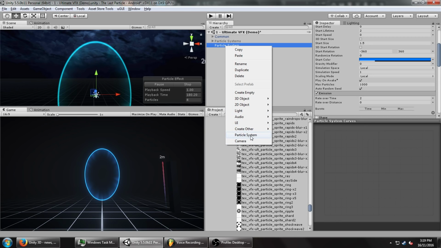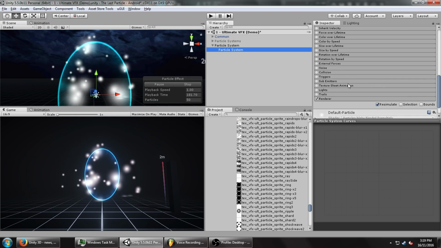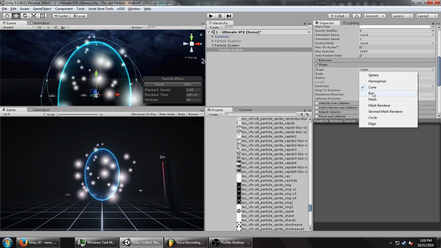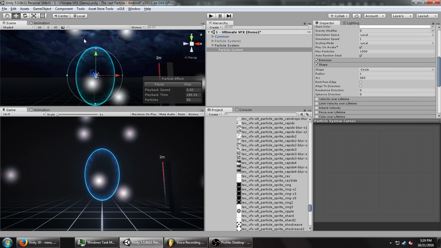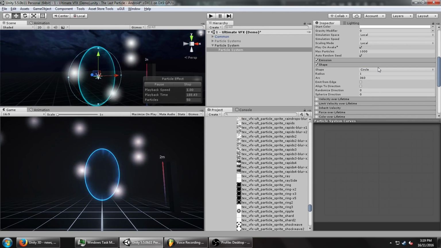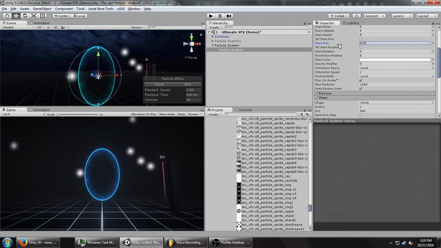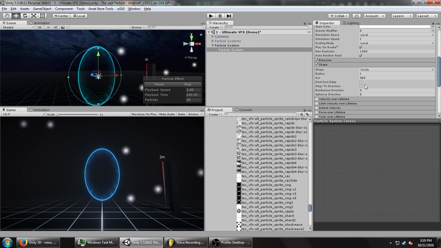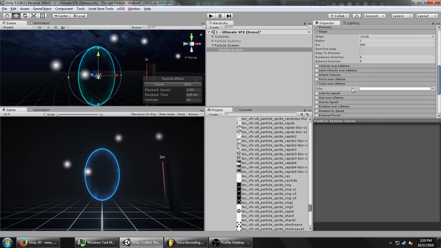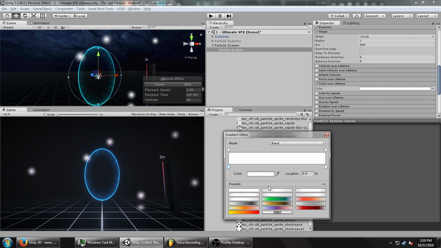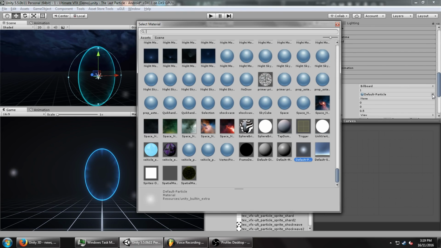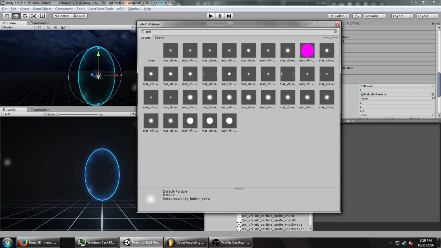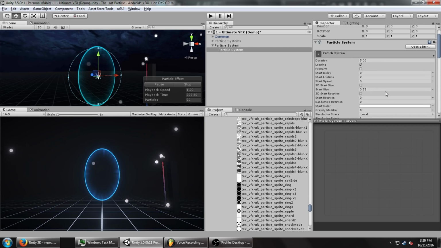So to do that, we're going to create, of course, another particle system underneath this one. Set the shape to a circle, okay, because we want the circle to be like that, more of an oval, but it's still flat, which is exactly what we want. Let's turn the start size way down, set the lifetime to 2, have it fade in and out again, so just remember to save these usually as presets, but I'm just going to quickly do the same thing again, and I'm going to set this to be a point sprite texture, so we'll just use this one right here.